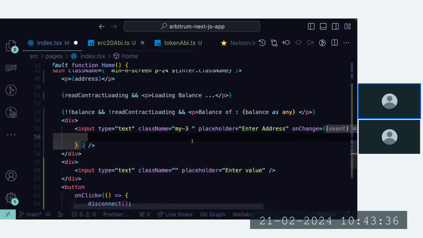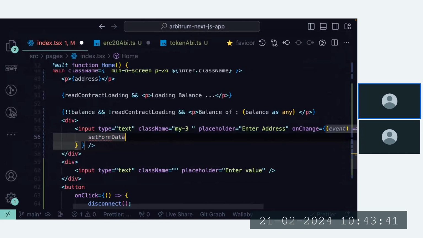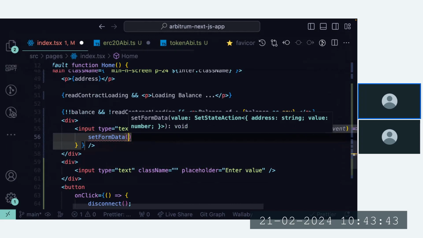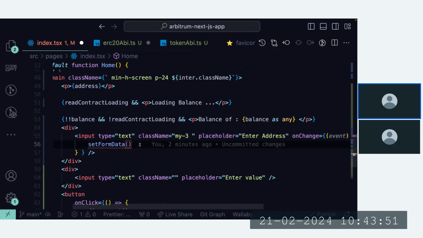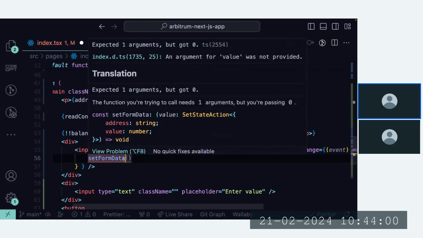And inside of this, we can always set our form data to event.target.value, that is what the user is typing at that particular point. But you know, we are dealing with objects, and we can't just outrightly replace the previous value. So how do we get the previous value of our state and append a new value to it?